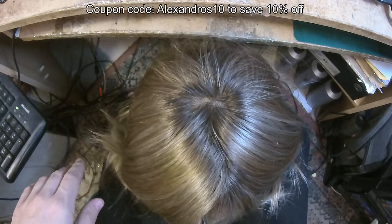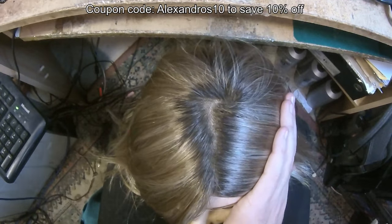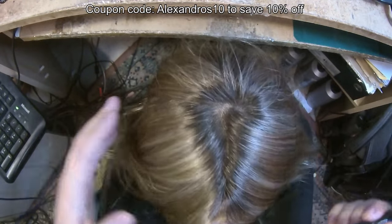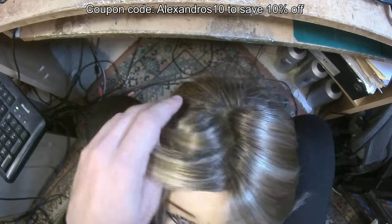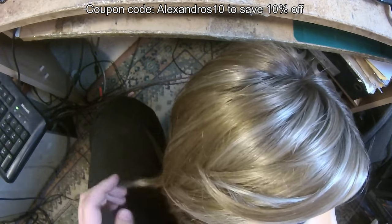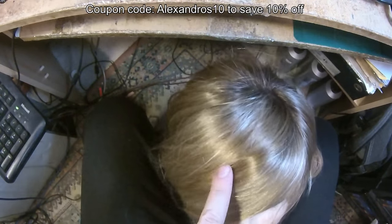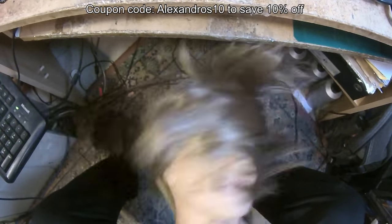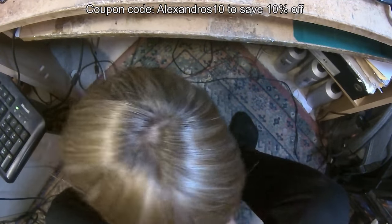So you can just take your wig, part it wherever you want, and then just use the mild heat here, and it's gonna stay in that direction. So it's pretty nice. The color is very good, and there is a huge difference between this and the Japanese high heat resistant fibers. This hair looks more natural, and it has a beautiful bend. You can effectively just do it like that and it will still not tangle.